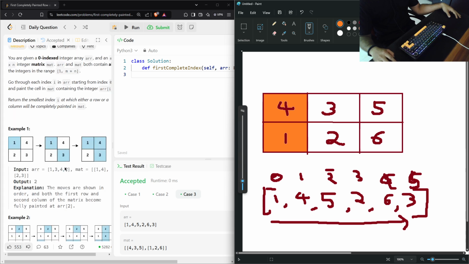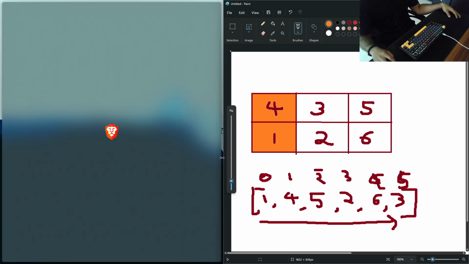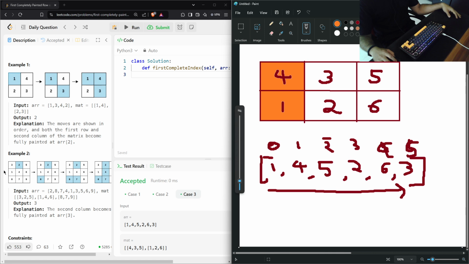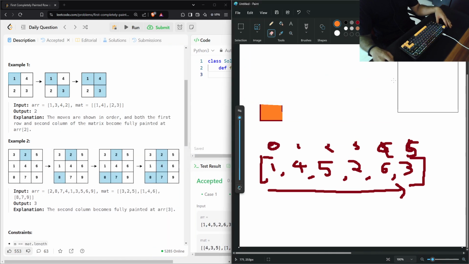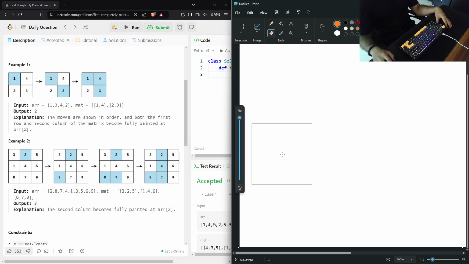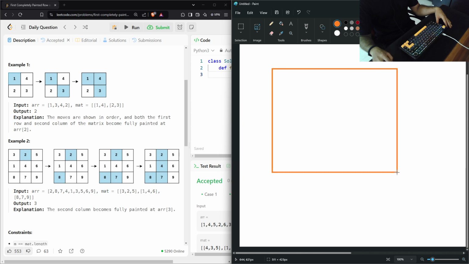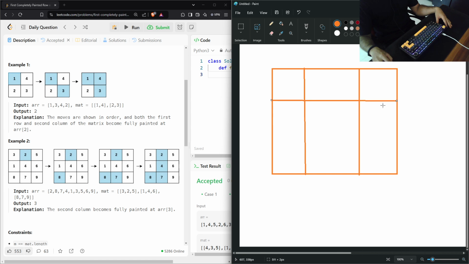Let's take the bigger example they have provided us here, which is this 3 by 3 matrix, and we'll draw this out and see why the answer is 3 in this case. So this is our matrix right here, and let's fill in the values now.